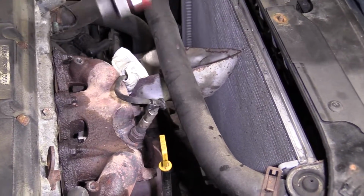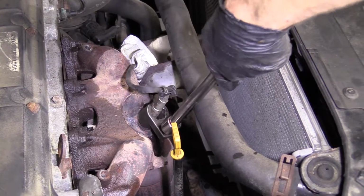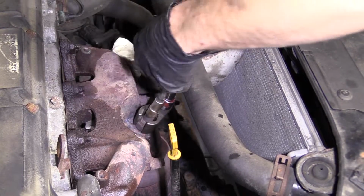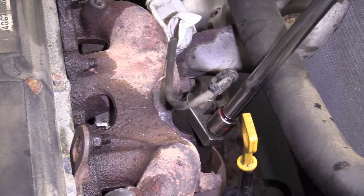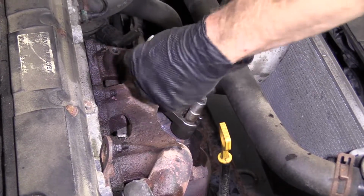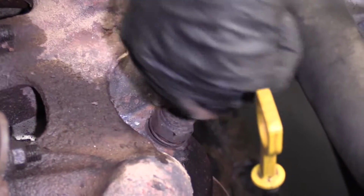Tool off of there, bring it around. See if we can get it on. It's like watching paint dry doing it this way without disconnecting it, I know. I'm sorry about that, but what can I do? The O2 sensor might be a little warm, so be careful. This one's not too bad.